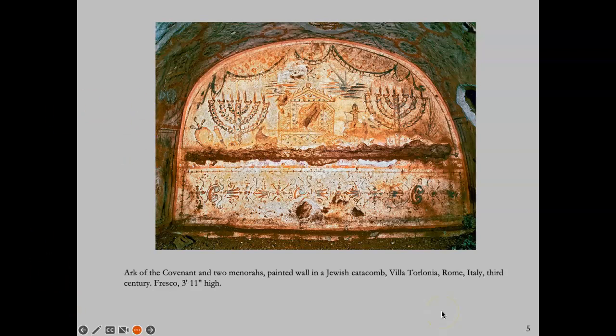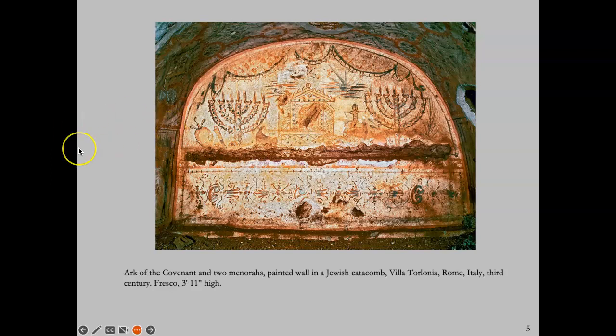They are represented flanking an object that looks very much like what we might imagine the Ark of the Covenant to look like. There is some attempt here for illusionism. We see a little bit of shading. You can see that they are meant to look as though they are sitting on a shelf in this lunette. There is also the representation of a curtain here that would ostensibly be pulled down to cover these objects.